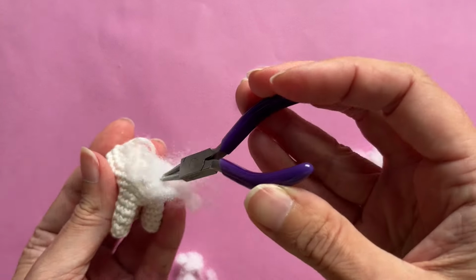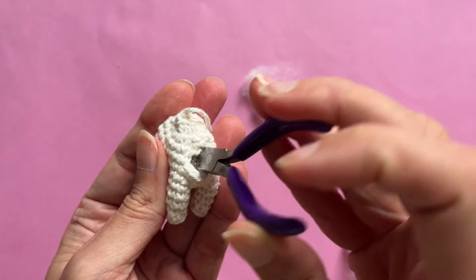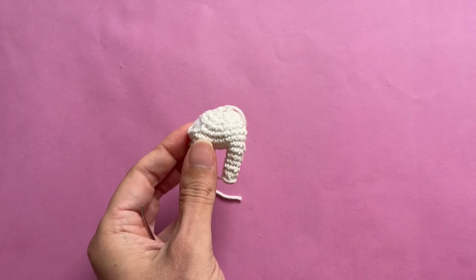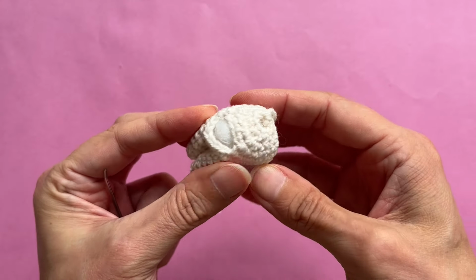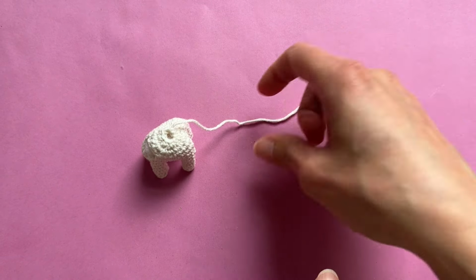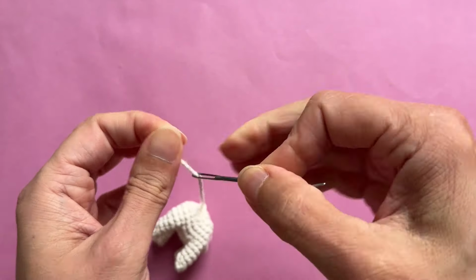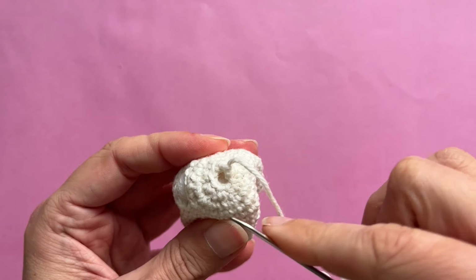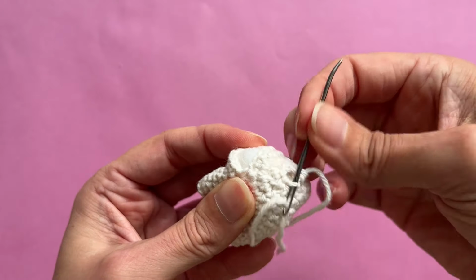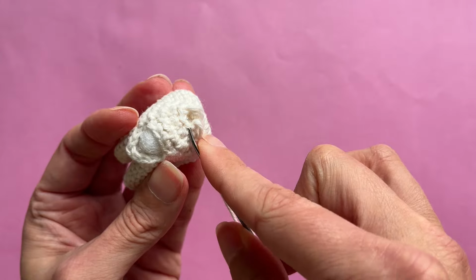I'm going to use my little pliers again. The body is nicely filled now, and so I'm going to close the round. So for that, I need my yarn needle. And now I'll go through the front loops of all 7 stitches. And I don't pull the yarn too tight just yet. Do that in the end.